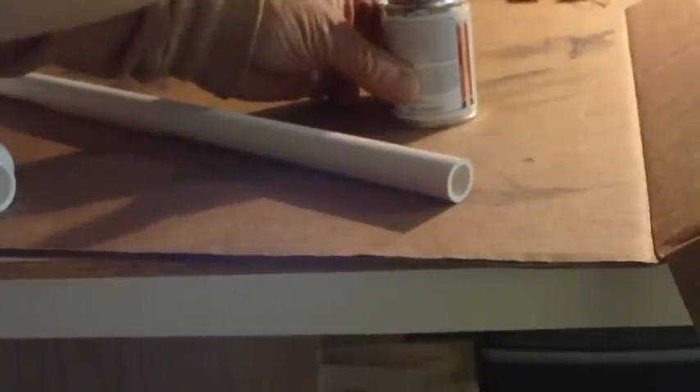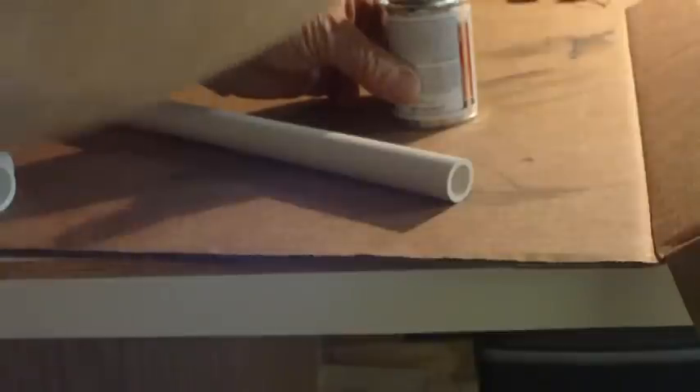Next step is to apply the glue after all the pieces are cut. This is, for example, the 20-inch piece at the bottom — put that in there, and then that's it. I like to wipe off the excess. This is not going to be watertight, so it'll work just fine. There you have it. That's the process for gluing, and we put all the connectors in the appropriate places.